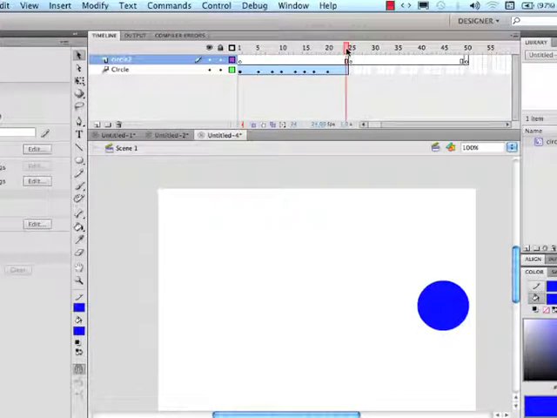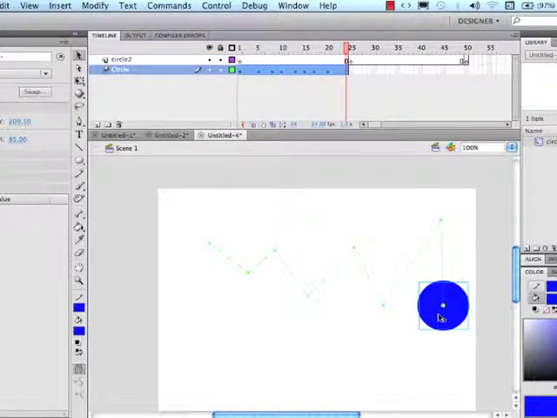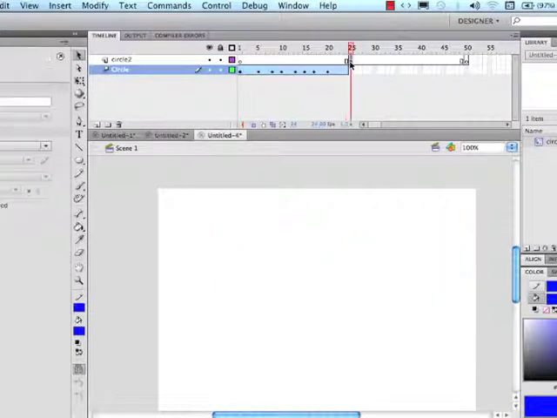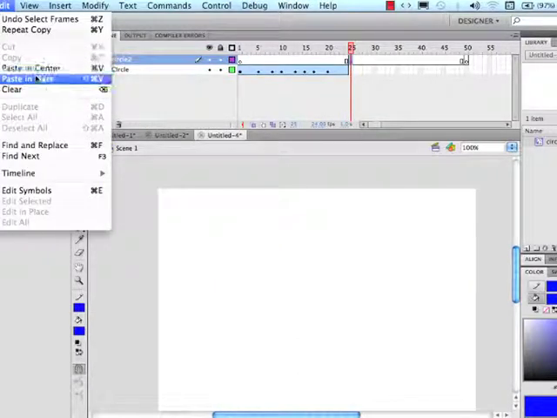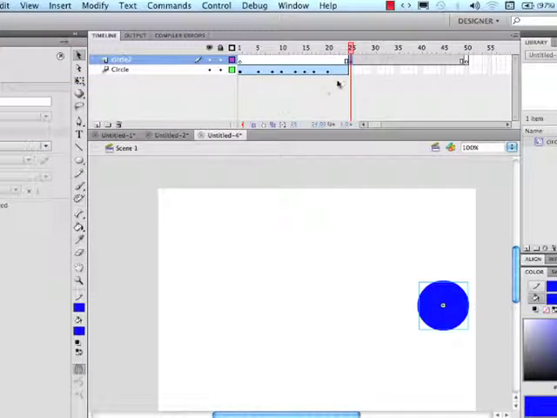Now if we come back here, we can see that we have the circle there. What we need to do now is to actually copy that one. So Command C, and coming up to the Circle 2 layer, we need to now edit and paste in place. So we have 2 layers and the same circle.